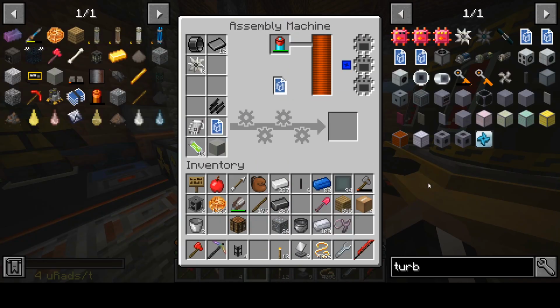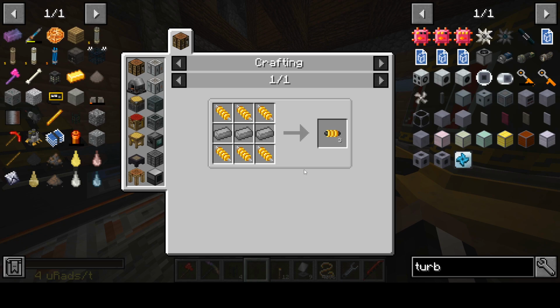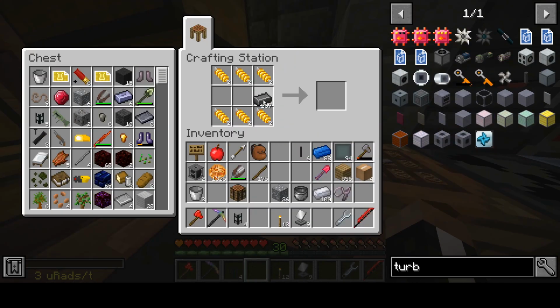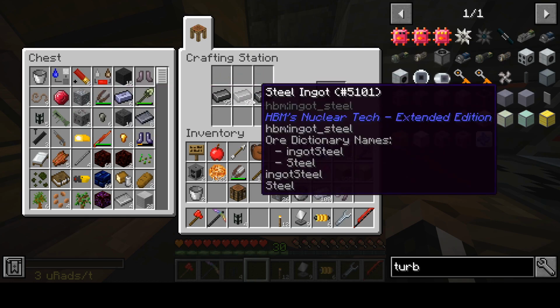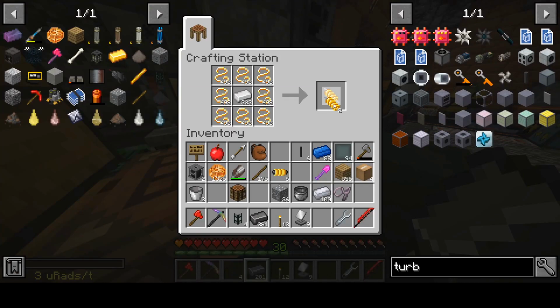Now we need 2 large steel rotors. What the heck are these? Okay, so 2 of those don't look too bad. I'm gonna make 6 of them, because I need more of these. I already know I need more of these. In fact, I will need even more. I'm gonna need to make ring coils as well.